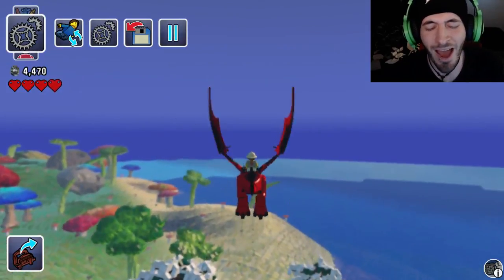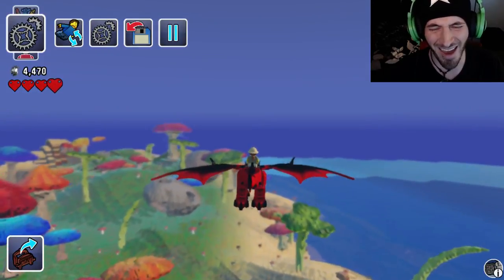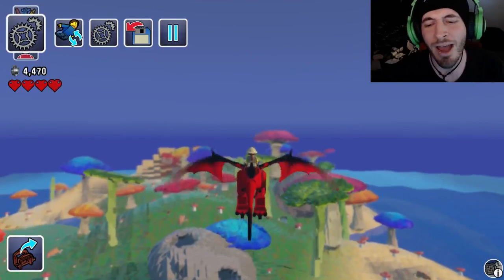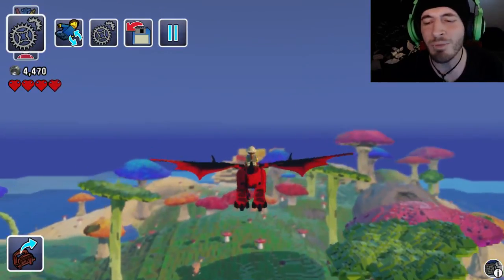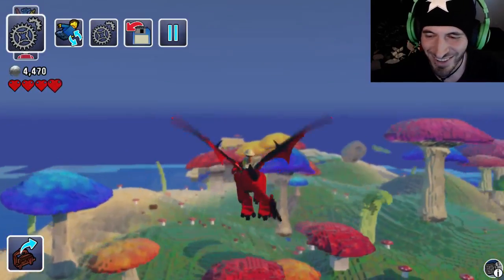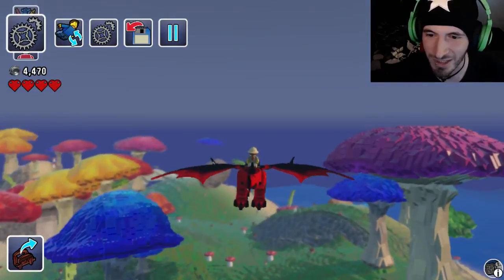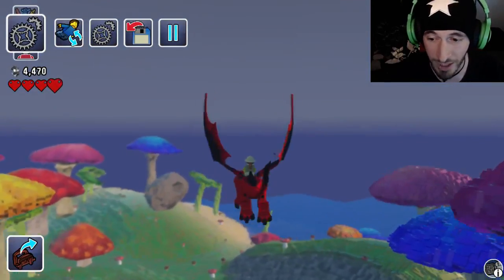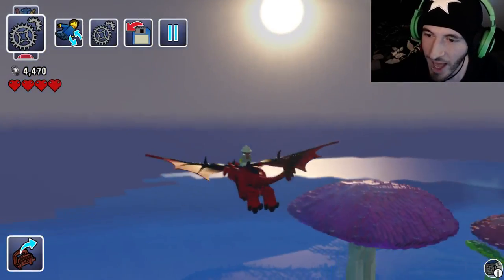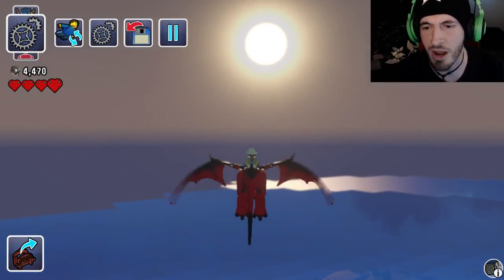I can fly across the sky. Oh, the dragon beneath my ass. All right, dragon, this is great to find out what else is on this island. Or are there other islands? I guess we'll find out, dragon. Come on, let's go. Flying high with the dragon into the sunset.